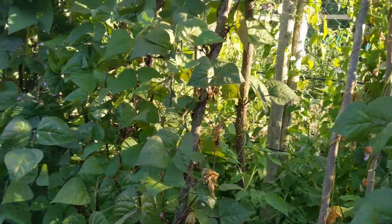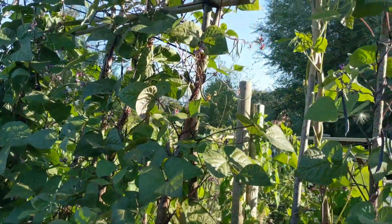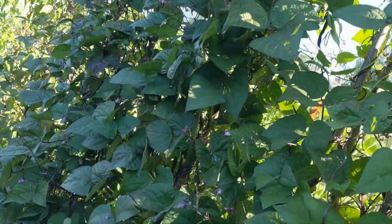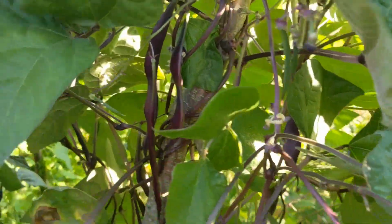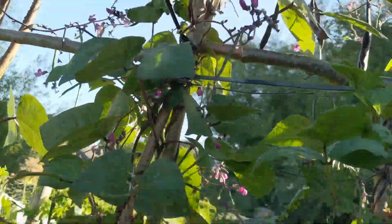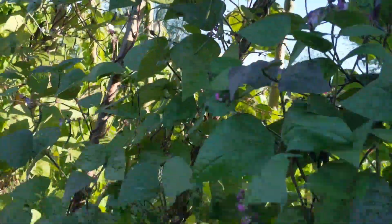So this is the little enclosed area next to the chicken coop area, which is mainly beans, and I did a really big bean harvest here yesterday. Well, they are coming now fast and thick since we started watering them, and look, there's plenty there for another little harvest. There is actually loads up there which I can't reach, so Nigel needs to bring the ladder, and we're going to do another harvest.